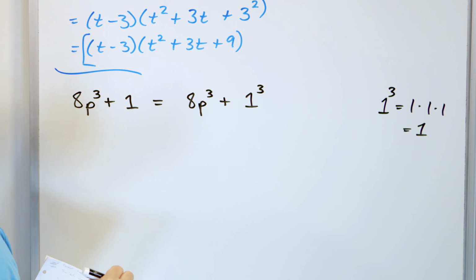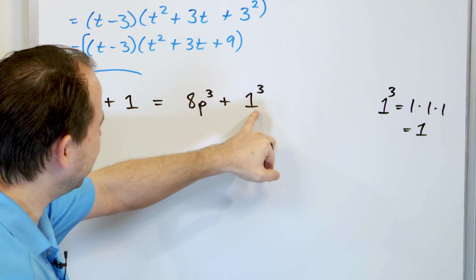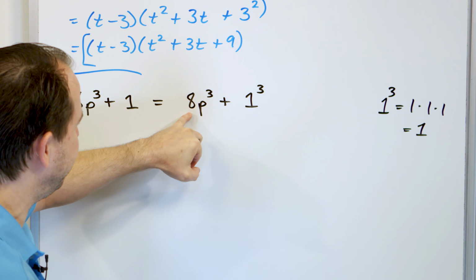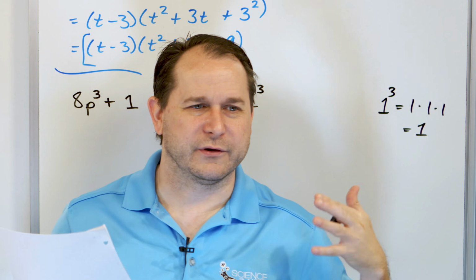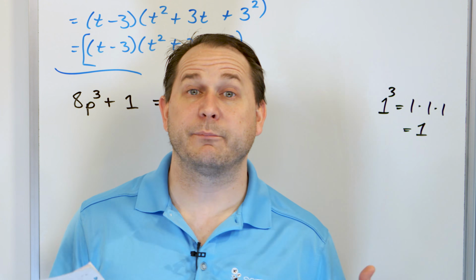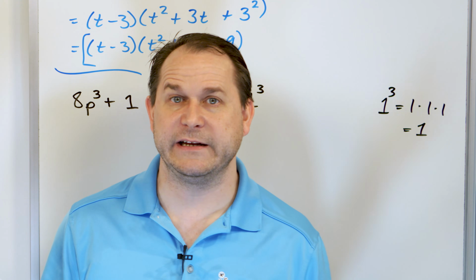And then you look at this and say, well, this is pretty close, but it's not quite the sum of 2 cubes. I mean, this is a cube, but what about this 8 up here? Well, just like I said with the 27, you need to have your little awareness go off. 27 is a perfect cube. 3 cubed, 3 times 3 times 3, that's 27. You're going to end up needing to know that.